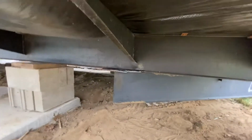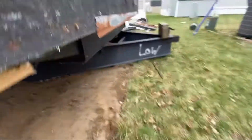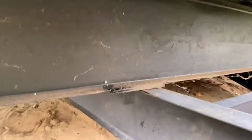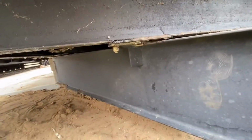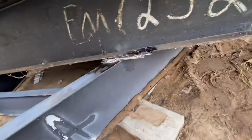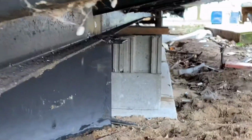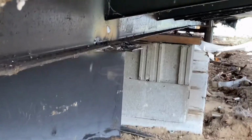I put the plate right in front. And then this one should have got a plate too. And then this one did not get a plate because it was bolted down already, so I just welded on that. Same with that one, and then back there as well. That one got a plate too.